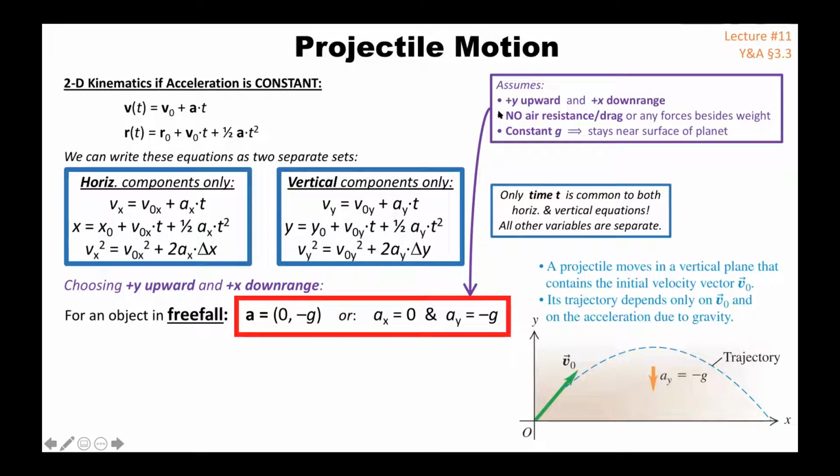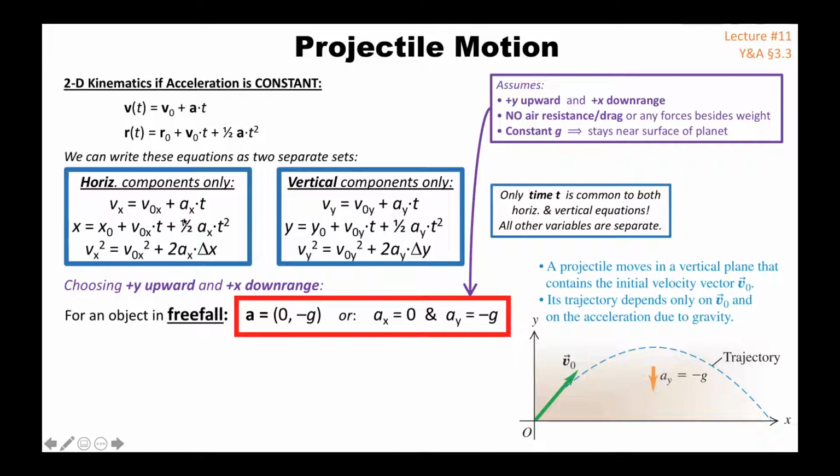And what does that mean? Well, first of all, gravity only works in the y direction. It always pulls an object downward. Law of falling bodies: objects are pulled downward toward the center of the Earth with a constant acceleration of magnitude g. The downward part is shown here for the negative y direction, so the y component is negative, pointing toward the center of the Earth. Gravity does not act tangential to the surface of the Earth; it only acts toward the center of the Earth. So the horizontal acceleration of any object due to gravity is 0. Gravity does not act in the horizontal direction, only in the vertical direction.